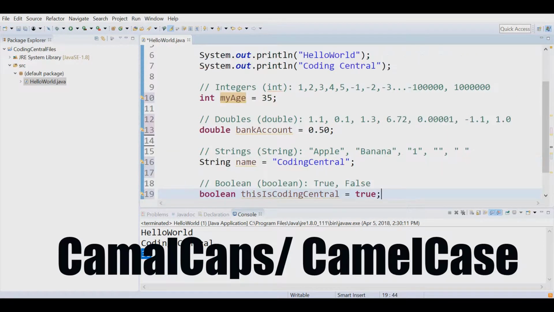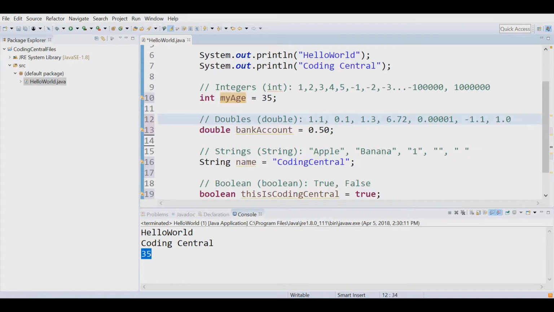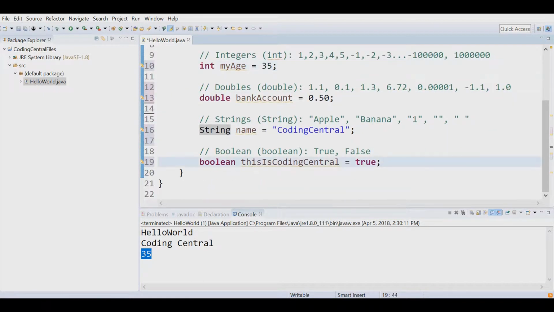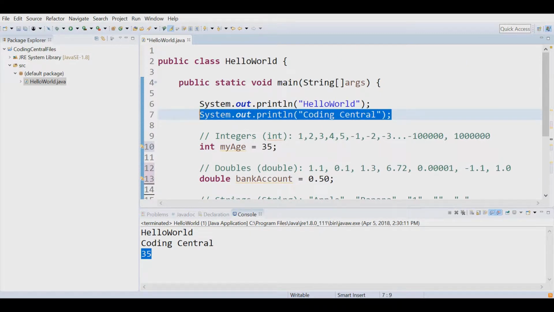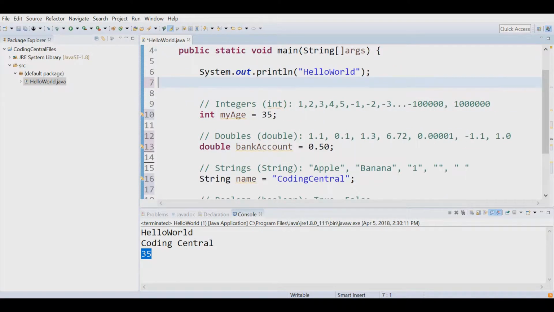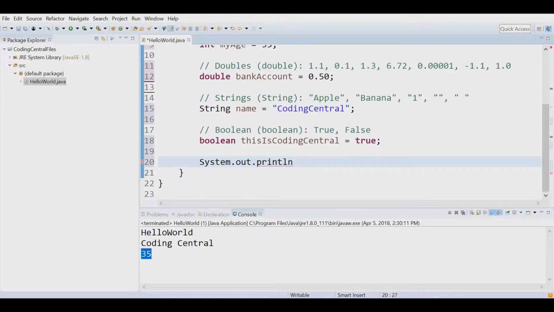So now we've initialized these variables here. So we have 4 different boxes. One box holds booleans, one box holds strings, one box holds a double, and one box holds age. So how can we use these, and how are they useful? For example, I'm just going to finish this off by making an example here. Here we said hello world coding central. Let's just remove the coding central one here. And we can add a system.out.println here. And inside here we can say this is.